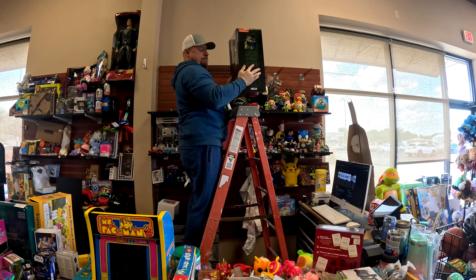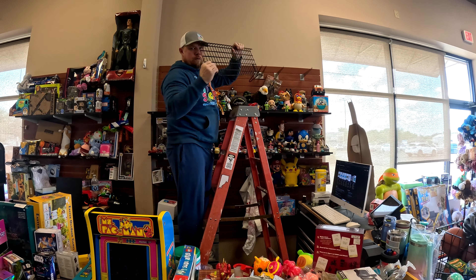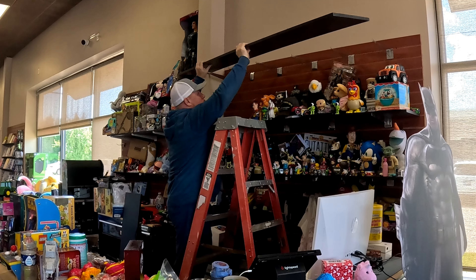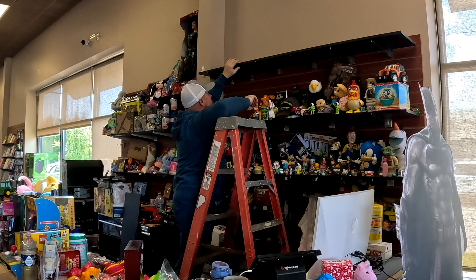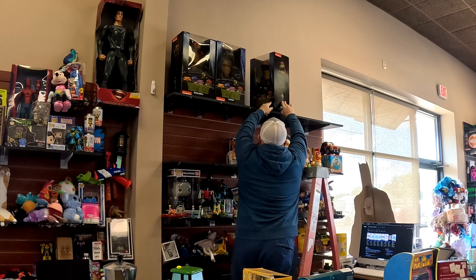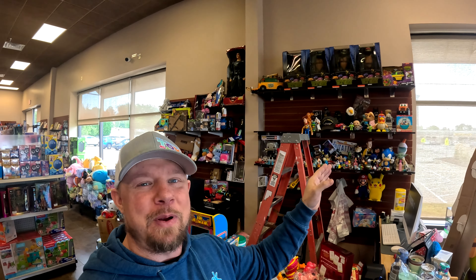At first I thought maybe I would use this two-foot wire shelving, and then once I got it up there I decided against it. I went ahead and put up a few more brackets for the slat wall shelving. I'm not sure why I kept calling it traditional shelving — it's just slat wall shelving. I got it back up there and it looks pretty good. The front on that van keeps falling down; I'll have to put a piece of tape up there, but it looks a little bit better.